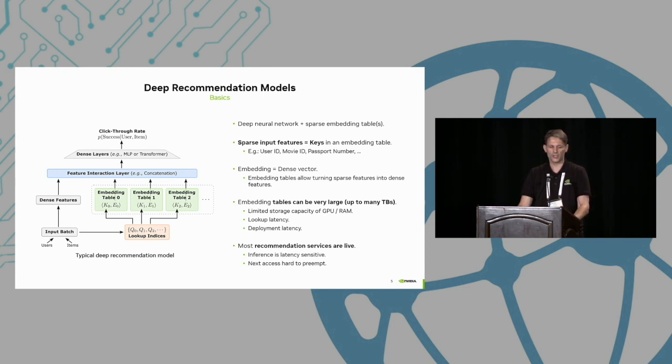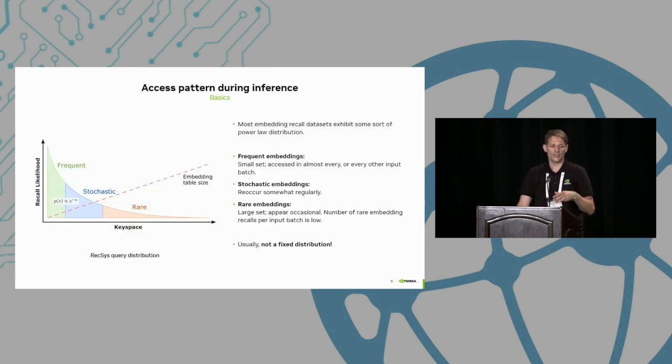Also, many recommendation functions are live services that are sensitive to latency. Pre-caching could help to that end, but if the service caters to humans, the next access is inherently hard to predict. However, the overall embedding access patterns are of course not arbitrary. Access across the embedding key domain typically follows a power law distribution. That means some embeddings appear much more frequently in inference requests than others. That opens up avenues for optimization, such as caching frequent embeddings to improve latency.